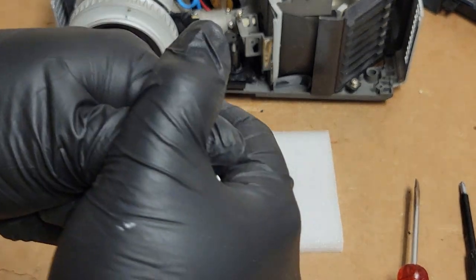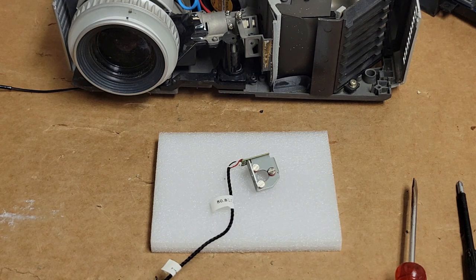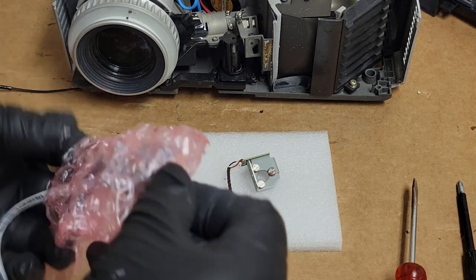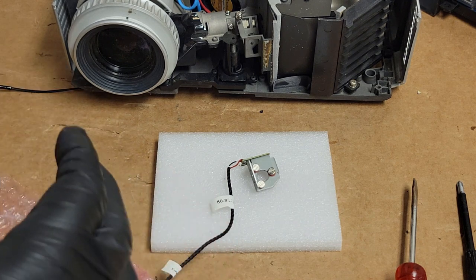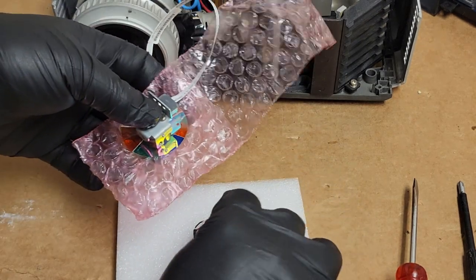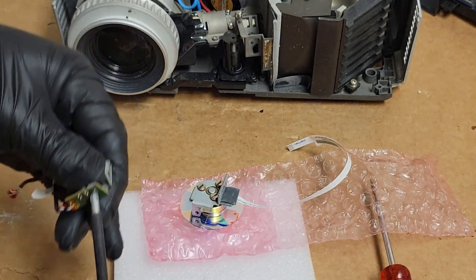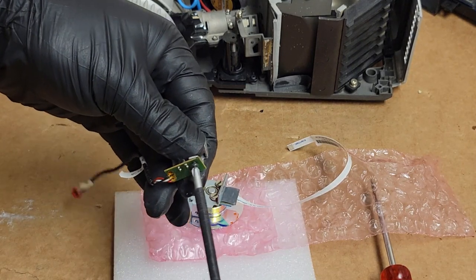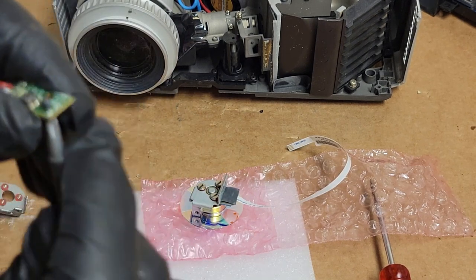Now I have a spare motor for whatever. Let's get the new wheel. You know what? I'm going to use that box to put the other wheel in. Oh, this one comes with a bracket. That's pretty cool. I didn't know that was an option. That actually makes this even easier. Let's just switch the index sensor. Make sure it's clean.